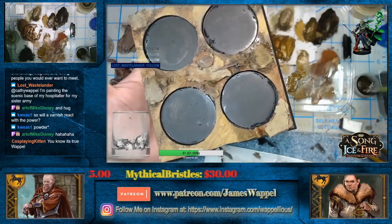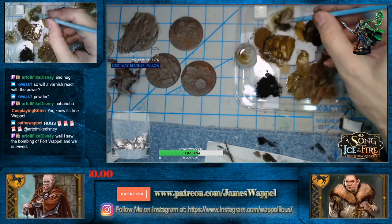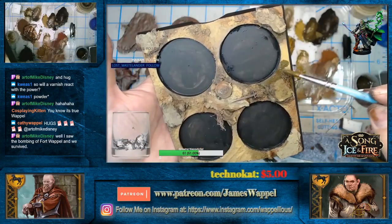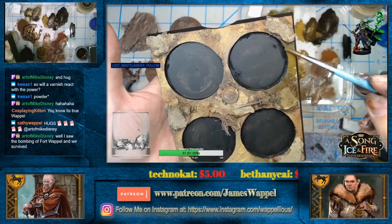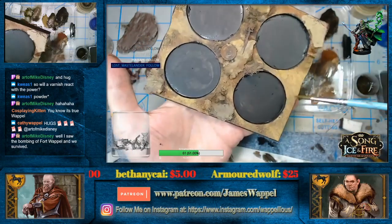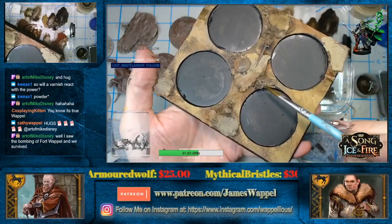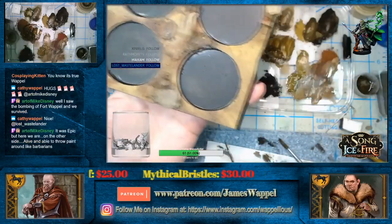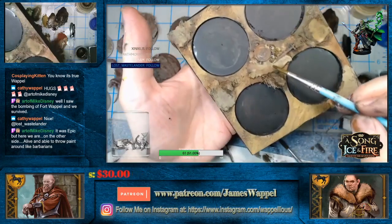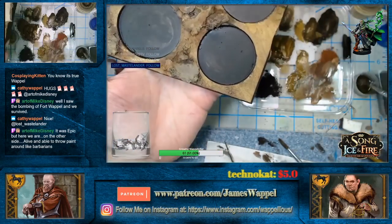I have my little camera controls in the way there for a second. Now, where is my lighter color here? And by lighter, I mean my very light color over here. Oh, and guess what? I have a lighter sandy color that I can throw in here, too. See how that gets, it's not just getting lighter, but see how it literally looks like powder? Oh, look, and it's perfect for painting our little grassy, twiggy tufts there, too. There. And again, as this dries, it's going to just get lighter. It will get lighter as it dries.